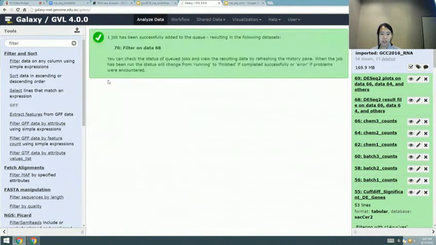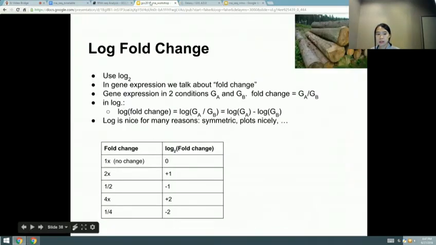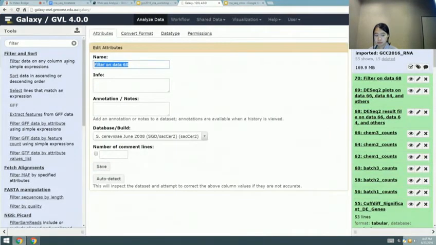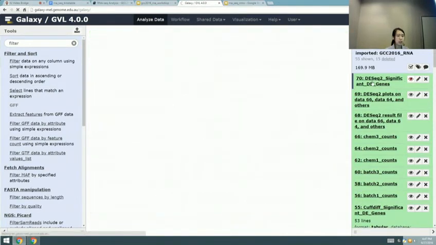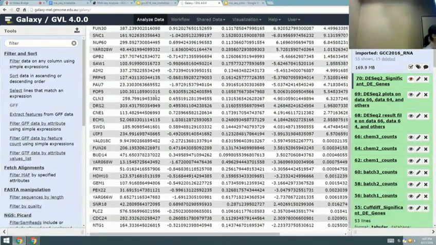So I'm just getting the ones that are lower than 0.05 for p-values, and I'm going to rename it. So we have a list of significant genes from DESeq2, and next you're going to use edgeR to produce a similar list of genes.